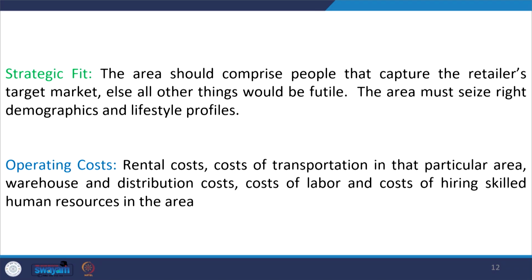Along with this, a retailer also needs to check for rental cost, cost of transportation, warehouse and distribution cost, and cost of hiring people, whether skilled or unskilled labor. This also needs to be considered, because the cost you might have to pay a skilled laborer in Mumbai is definitely going to be very different in a place like Roorkee. Even within a city, the cost of living could be very different in a particular locality as compared to another locality. So all these factors need to be taken into account before you pick a specific retail site, or precisely when a retailer decides to expand their retailing network.